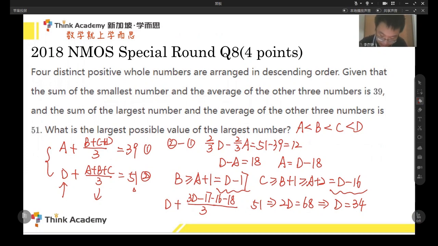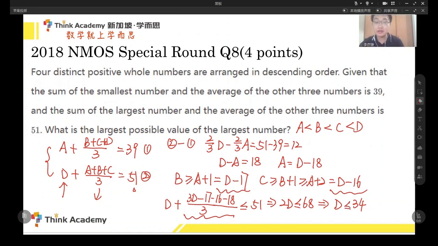Actually, I think this is not an equality, right? Here, it's no greater than, as B and C are no smaller than this formula. So this is no greater, and here is no greater and no greater. So actually, this is an inequality.